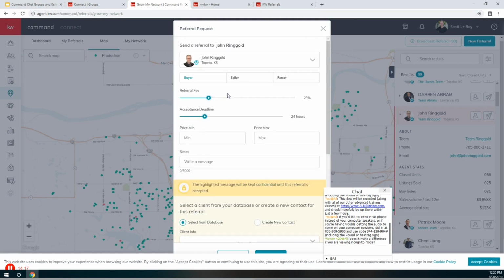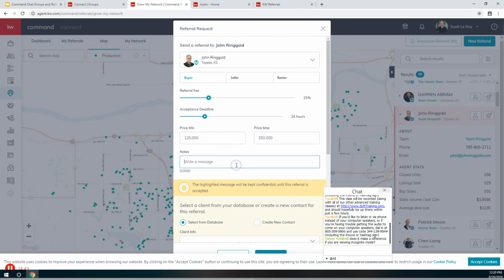By the way, all of the fields on here are required. You have to fill in every field on here. So we've got a minimum price of, we'll do 125K, and my num lock is off. There we go. And then a max price of 350K. That seems to be right in the middle of his range, actually starting just above his average here.